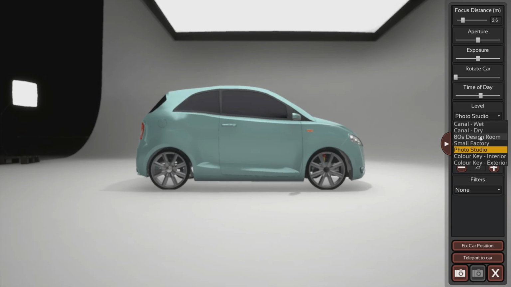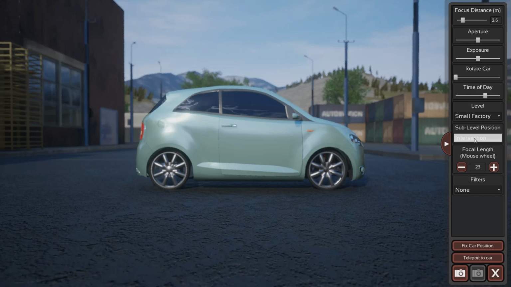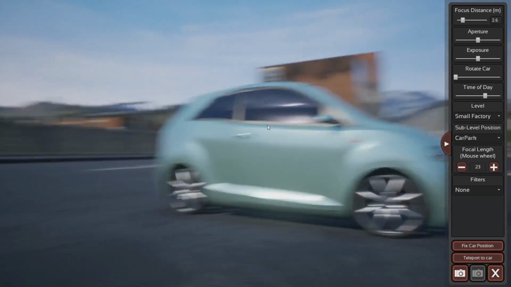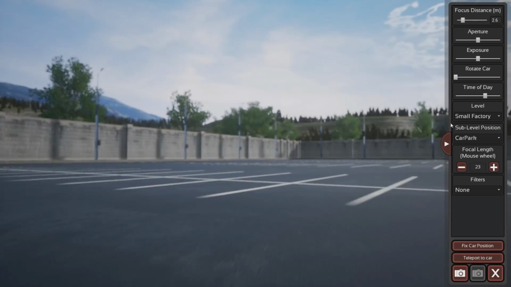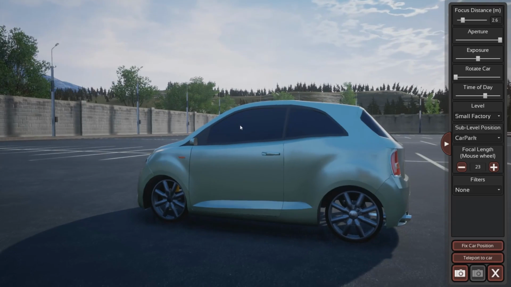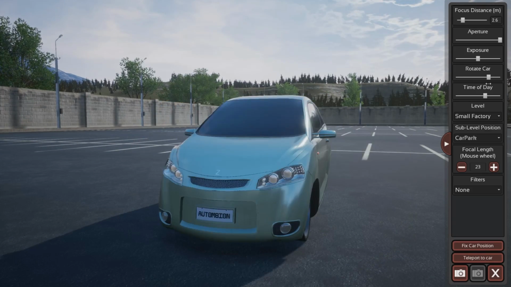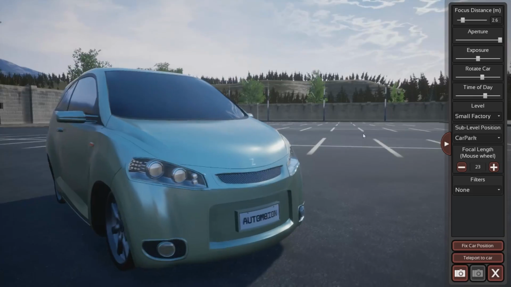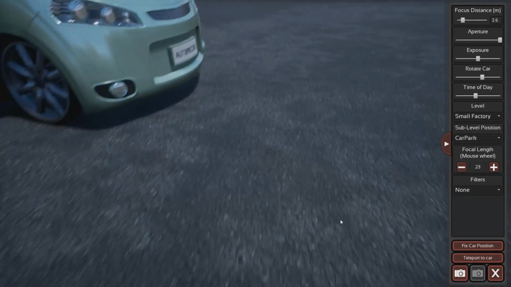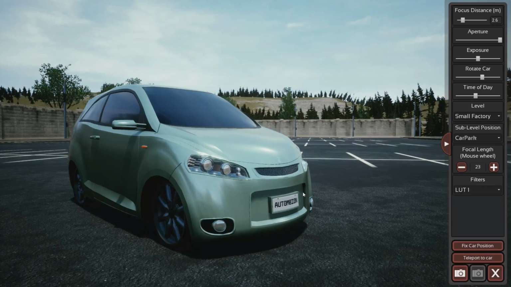Where do we want to go? We're going to want to go to the small factory, right? Because there's like a car park there, and I think the car park scene is probably going to be best for us. So we go there, car park, and then it just suits here. I don't want a big grungy building in the background. I think I want like some mountains in the background. Bump that up, get that all in focus. Rotate the car around. Time of day, try and get the sun on this side. Beautiful.